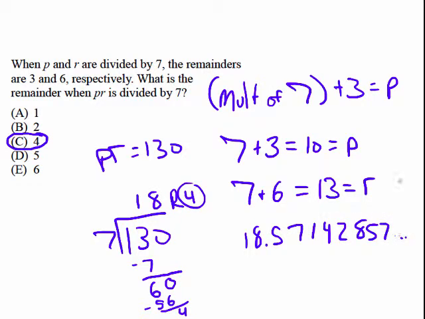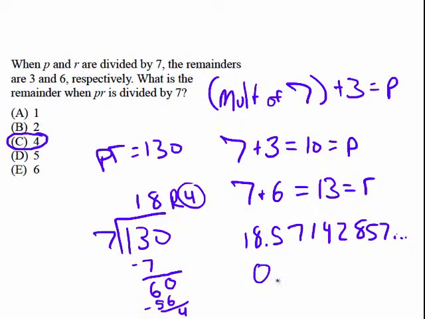18.57142857, and then it just goes on. Now, technically, the 18 is the same 18 we have over here, right? Obviously. This 0.57142857, that is going to end up being your remainder, except right now it's in decimal form. It's not in remainder form. It's in decimal form. So what you want to do is now just hit minus 18, right? Get rid of the quotient.